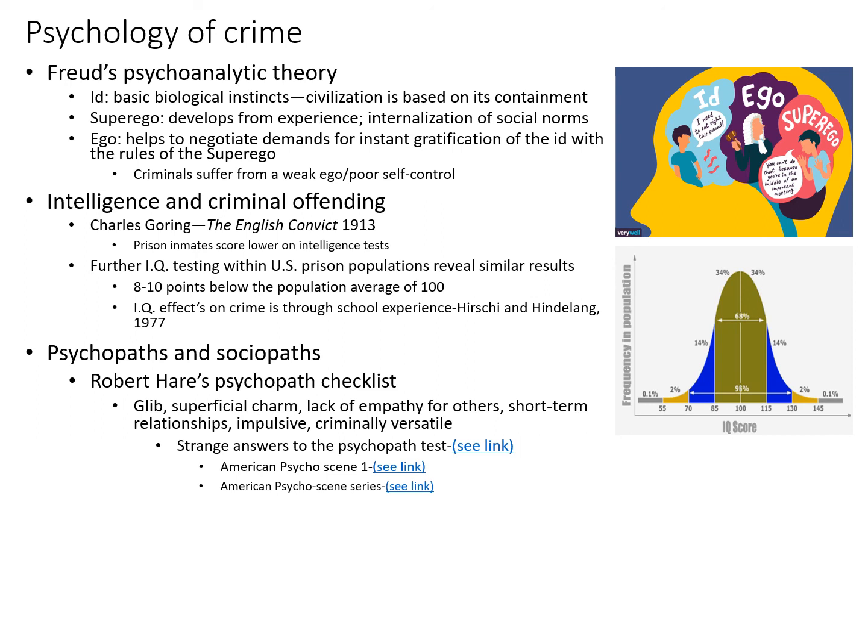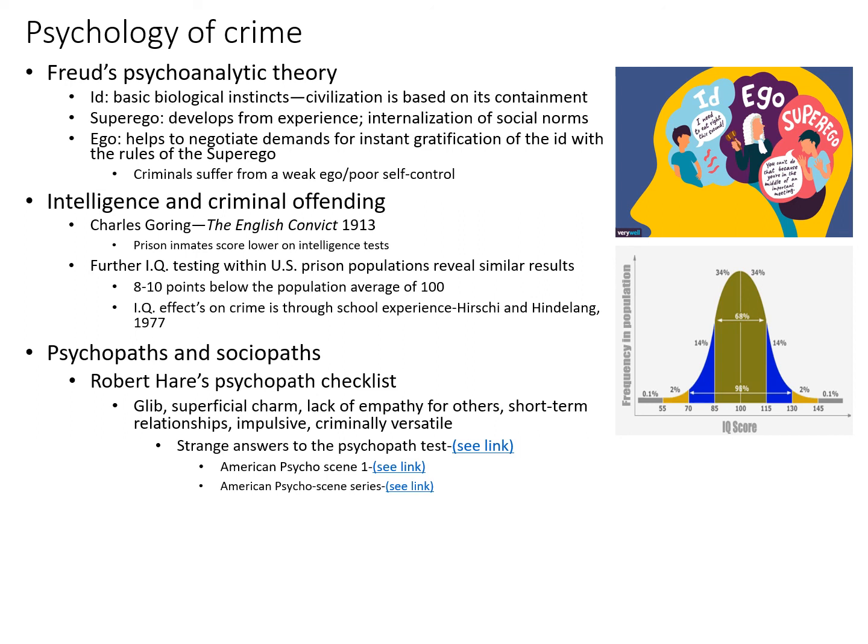That these tend to be individuals who are glib and have some superficial charm. They tend to have a real lack of empathy for others. They tend to have very short-term relationships, especially short-term romantic relationships, can't form that kind of romantic or loving bond with another human being for a very long period of time, too selfish. They also tend to be impulsive, and they're criminally versatile, that they cannot keep their hands out of the cookie jar, so to speak, that they're involved in all kinds of dirty deeds.